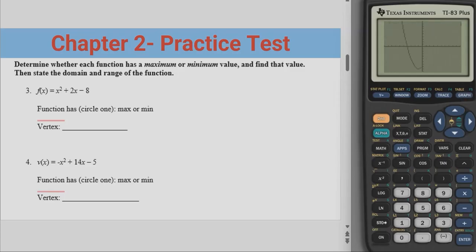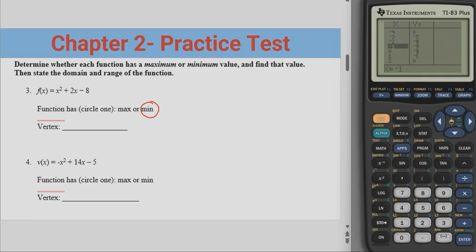And then I'm going to take a peek at the graph, right? I see that it has that minimum value, the low spot in the roller coaster. And I might be able to get that off of the graph itself. If I'm in Desmos, I certainly can tap on and find it. But I see it has that minimum value. I'm going to go to my table of values then to try and locate that vertex.